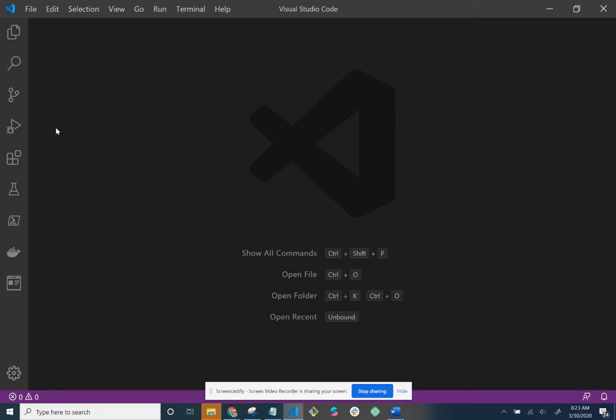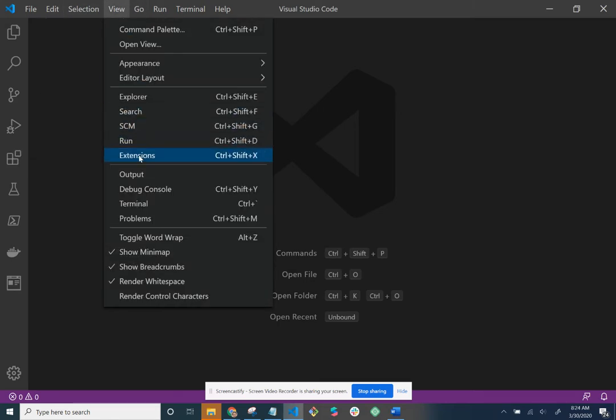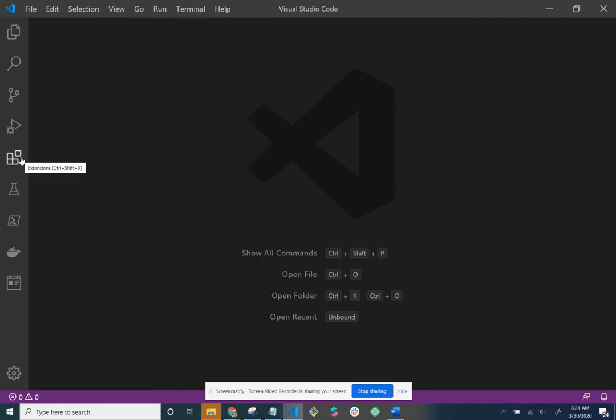But we are going to work on a specific one today. So when you open up VS Code, you'll see something that looks like little building blocks here. If you don't see that, you'll also be able to find it under View, and then Extensions. I like the building blocks icon because extensions can build the different kinds of features that help make you a better programmer, and help reduce the number of errors, which makes you faster.